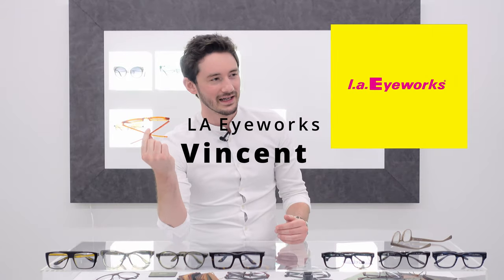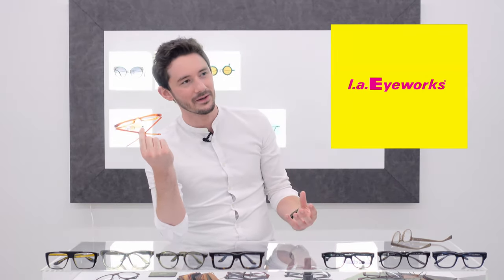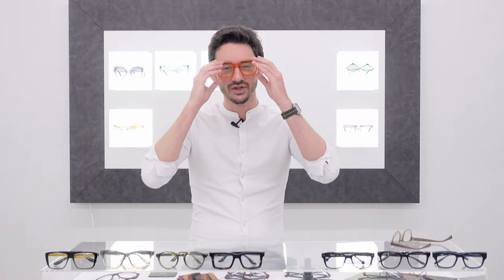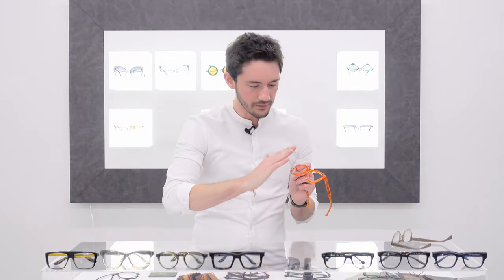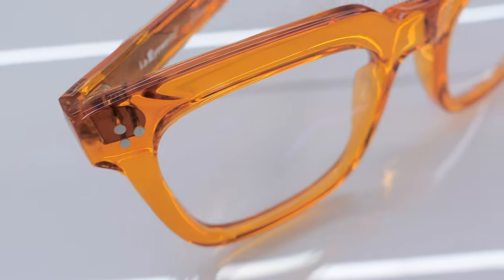The Vincent from LAiworks is everything that LAiworks are about encapsulated within a frame. They make the most fun, colorful, wacky and wild frames in the world. If you think of the characters on the streets of Los Angeles, you can see these are the kind of glasses those people are going to wear. The person who wears this frame is going to wear it with such confidence that it just becomes part of them. The really glossy hand-done finishing means it catches the light wonderfully, which adds to the effect of the color.